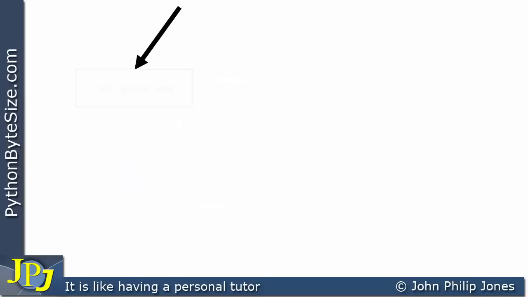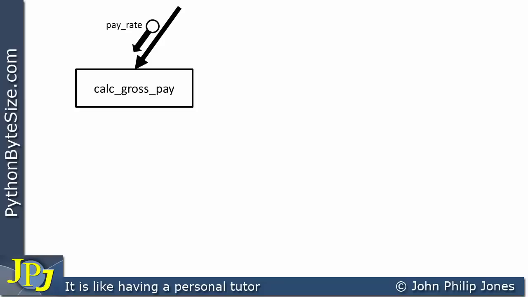If we consider this particular module in isolation, i.e. the calculate gross pay module, which we're going to actually implement as a function, we know to this particular module we're sending the pay rate and we're sending the hours worked. And of course the module will look at the pay rate and the hours worked, and will perform a calculation to calculate the gross pay, which involves multiplying the pay rate by the hours worked, and of course the gross pay will be generated and this will actually be returned.